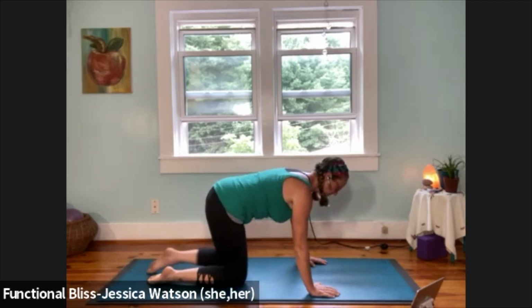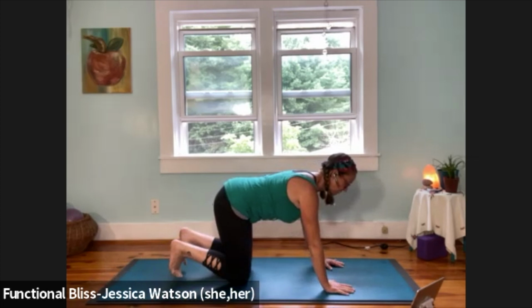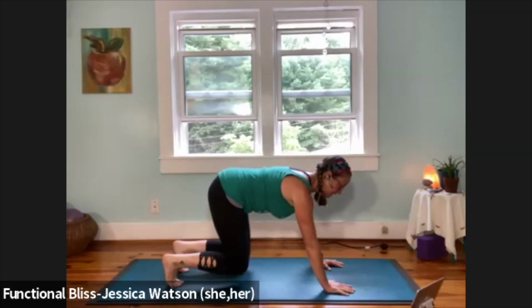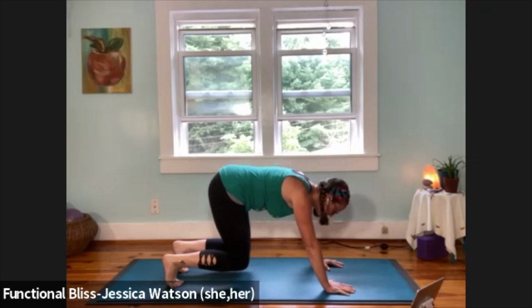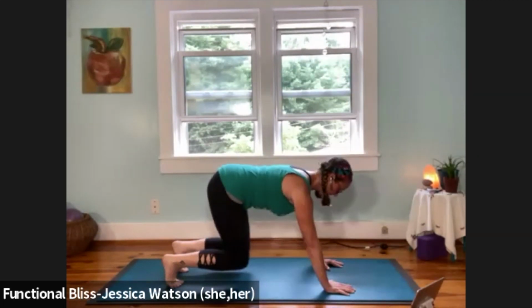walk your knees in so that your knees are in line with your hips, and then we're going to curl the toes under and take it into a hovering table. So we're going to pick the knees up away from the floor about 2 inches, keeping the rest of the body nice and engaged, belly pulled in, shoulders nice and broad, gazing down at the floor, and then just check your head. So if your head's jutted down towards the ground, can you pull it back just a little bit so you keep that nice strong position through the back of the body?